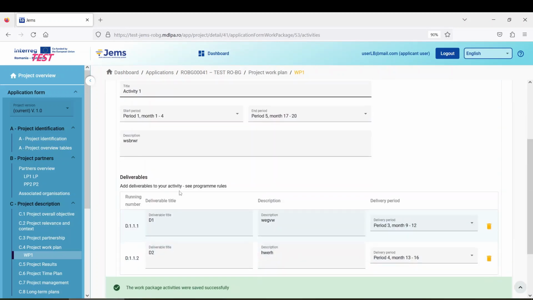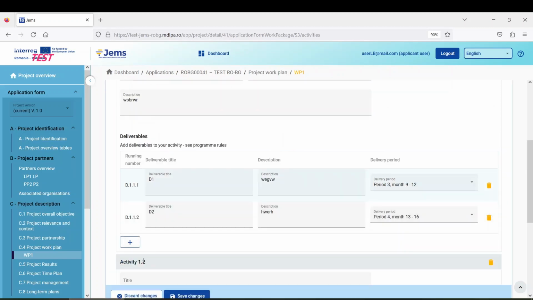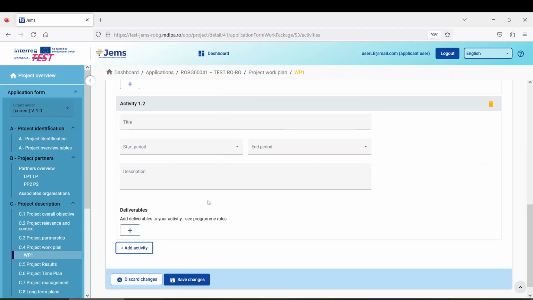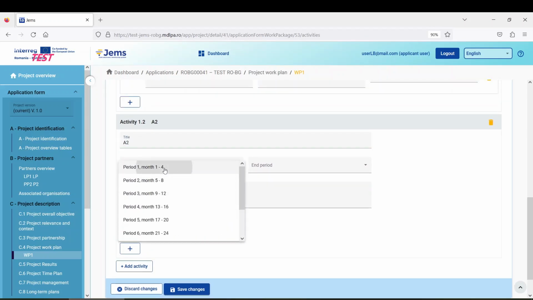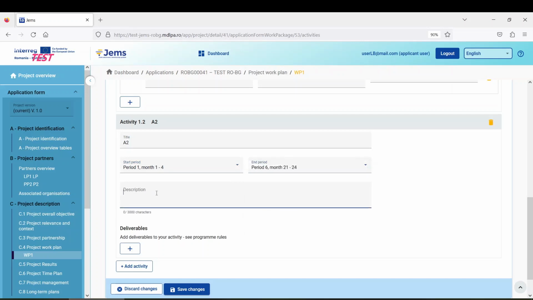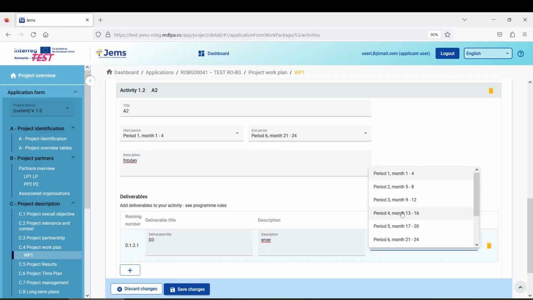We'll save the changes, and if you want to add another activity, just click on the add activity button and fill in the necessary information. It's the same process. Don't forget to add deliverables for this activity too.